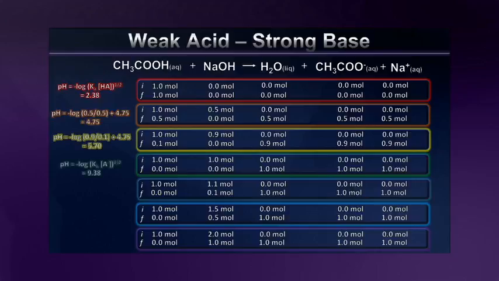We continue to equivalence. We have to use the Kb of the acetate because it's the only thing left to drive the pH of the solution. And using that calculation, we get 9.38 for the pH. After we have finally completely swamped our acetic acid and we get some leftover sodium hydroxide, we can go back to calculating the pH as we did before.